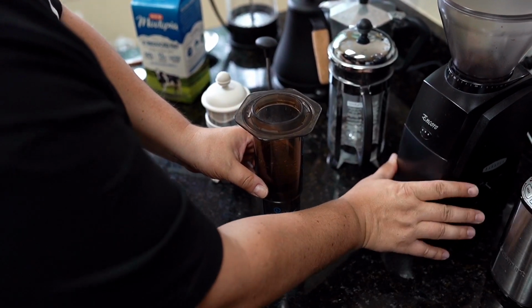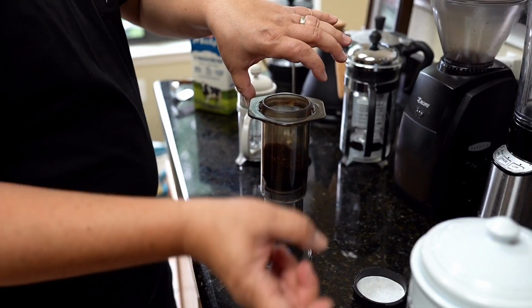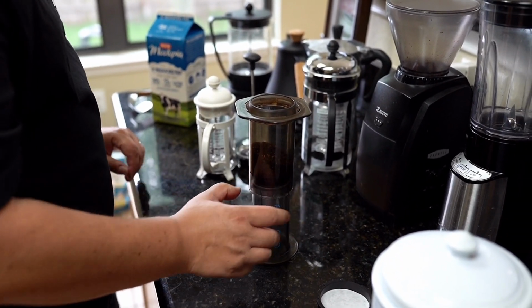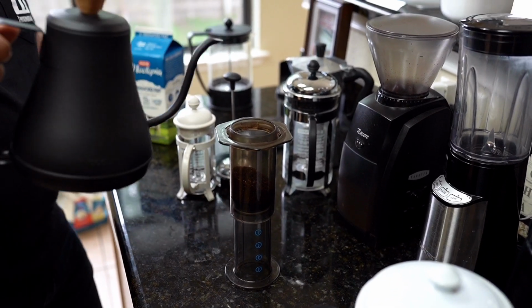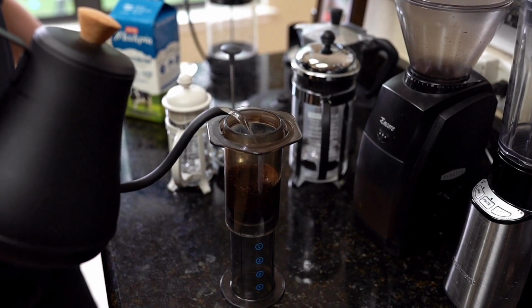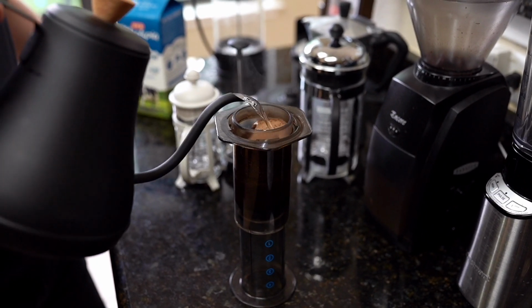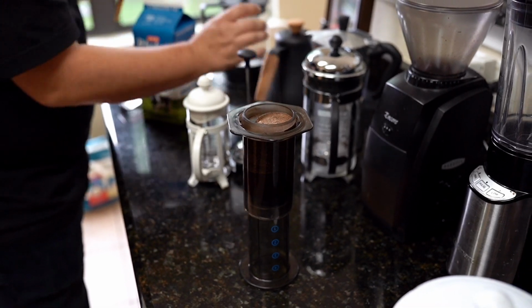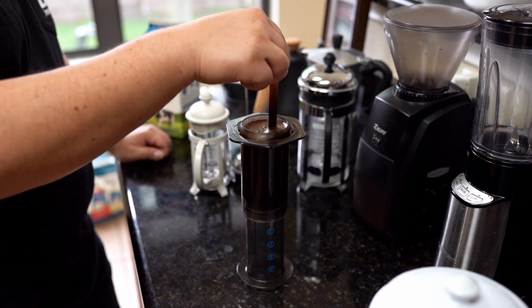This is the inverted way of doing this. There's a different way where you put it right on top of the coffee cup and put in your grounds and your water, but this way lets it extract a little bit longer. So our water is ready. And you see it blooming right away, releasing those gases. And agitate it, make sure everything soaks.